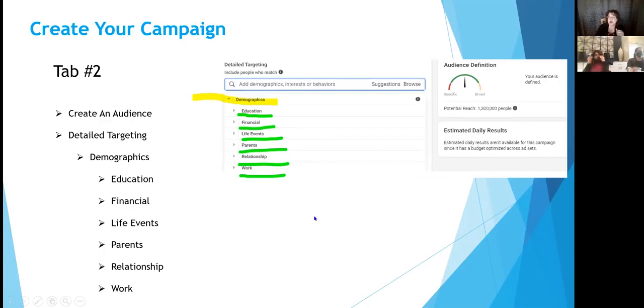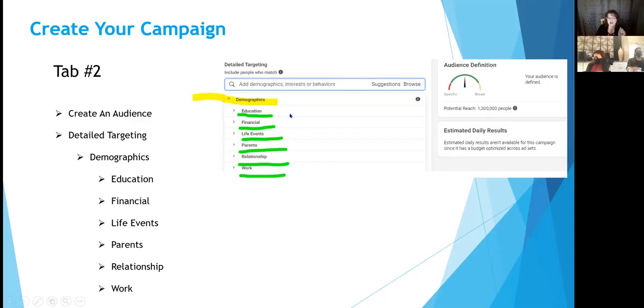So I am going to encourage you to target narrowly, but don't necessarily hyper target. You do want to keep an eye on this reach over here. And in order for a campaign to be successful, you should be reaching approximately 100,000 to 300,000 people. That's enough people to find the people you want to look for, and it's not so specified that the computer can't find any of the people because you're only giving it 10,000 people to look at. So this is what lives under demographics.